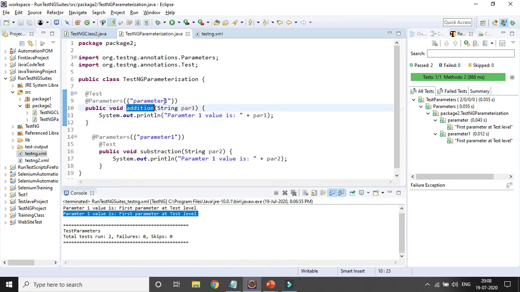So here you need to give the parameter names, comma data 1, comma data 2. You have to pass the parameter names. Here it will not be a string, it will be an integer. I can define int 1 and int 2, right?